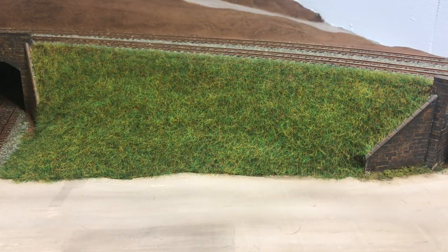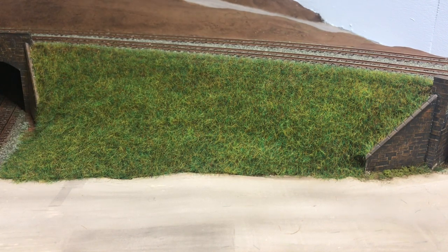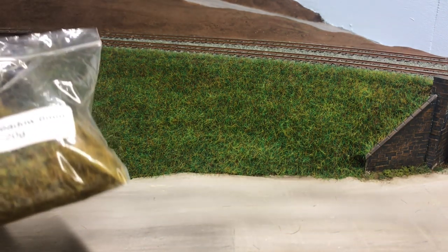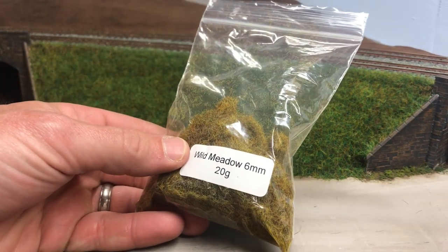Okay, so this has been left to dry overnight and I've just given it another little hoover just to lift any other remnants of loose static grass that haven't stuck. Now, it's quite green at this stage. There is a little touch of yellow in through that summer blend, but I do want to soften it a little bit more. So for that we are going to use the WWS Wild Meadow.